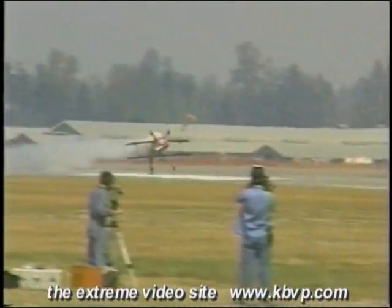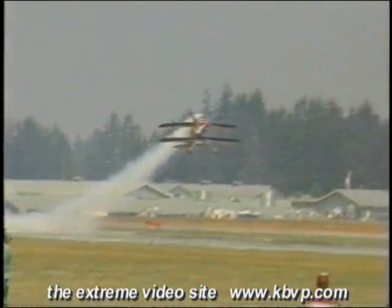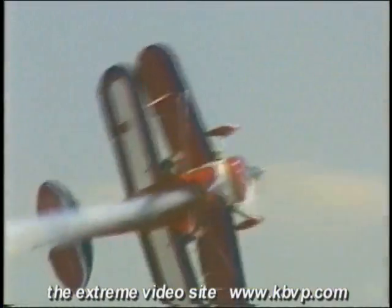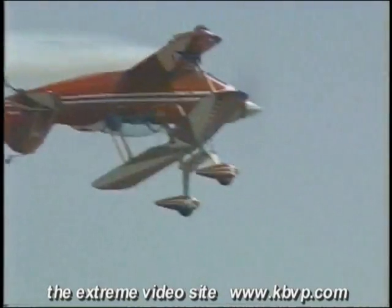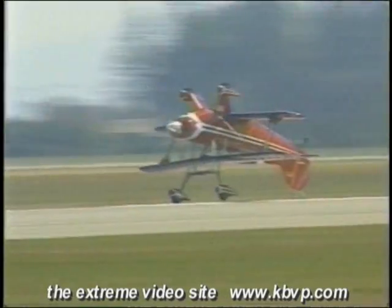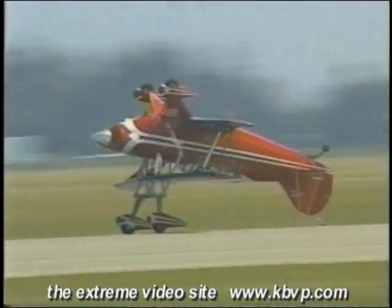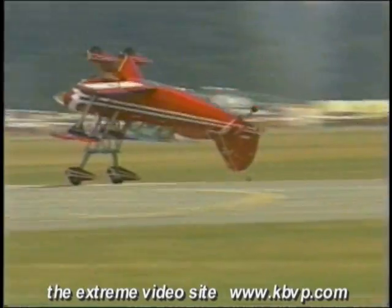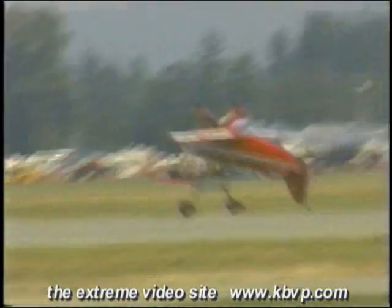Now watch this. As he lines up with the center line of the runway, he touches down ever so gently. He lifts it back up again to touch and go. How many times will he do it? There he touches, right side up — there's two. And there he is, touching the airplane down. It bounces just a little bit, but he told me it would. Ladies and gentlemen, an inverted landing by Craig Hosking.